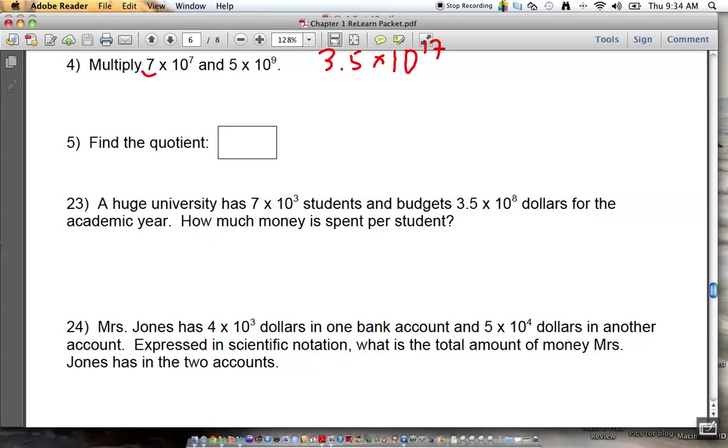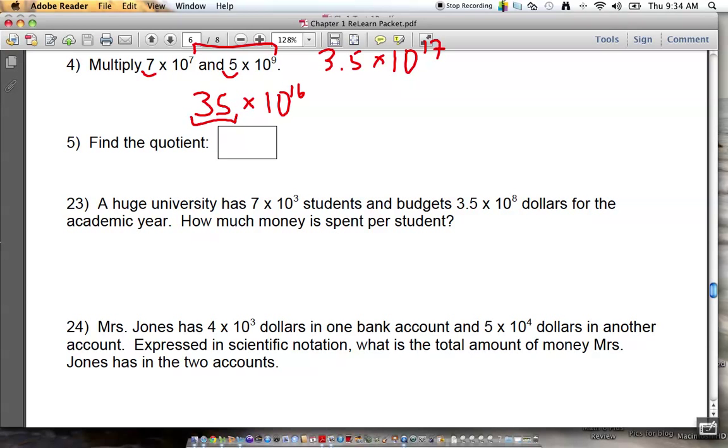Multiply coefficients. 7 times 5 is 35. And then add exponents. And on the test, some kids stop there. Now, in all honesty, Sam, how many times did we do a question like this in the weeks leading up to the test? A lot. It was all over the pretest, all over the quizzes, all over everything. The do-its.